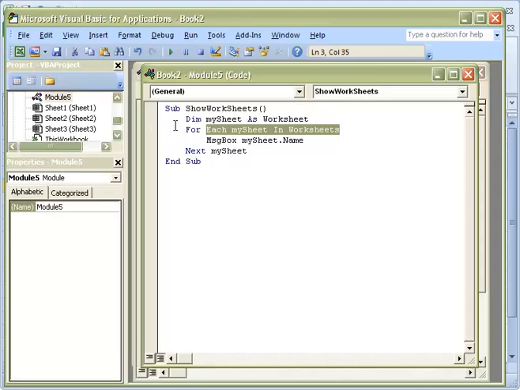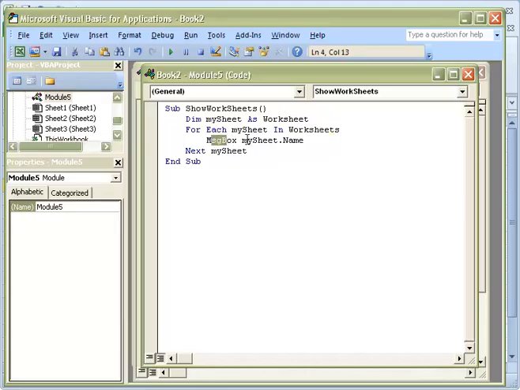We don't use I or J for the variable in this For Each routine, we use myset. So imagine that is kind of like I, right? But this is not an integer, it's As Worksheet. So just imagine I for number, and this name for each worksheet, each worksheet in the Worksheets.